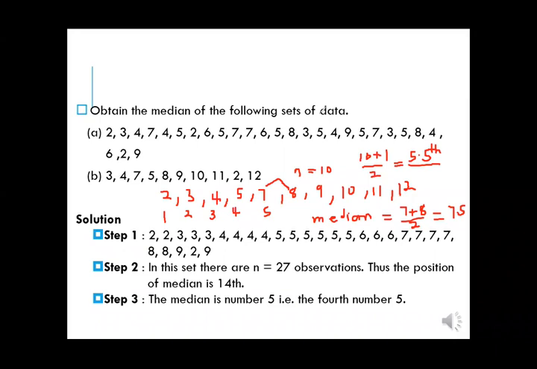The steps were very clear. It says find the median position using n plus 1 over 2. I didn't say when it is even or when it is odd. I said find the median position using n plus 1 over 2. You have moved to the next level. Some of those things that were taught, when you have even do this, when you have odd do this, you have to drop them. When you meet new or advanced knowledge, add to it. So be it even or odd, just use the same formula. And if it is 0.5, 0.5 means halfway. So you adapt to it.